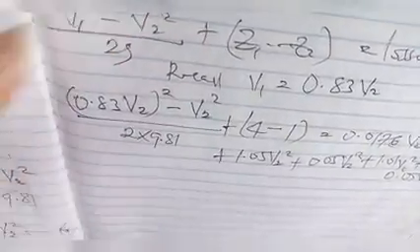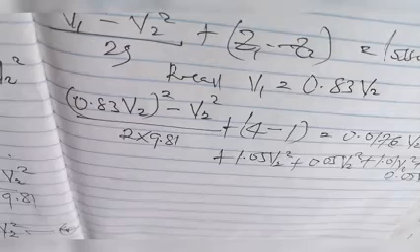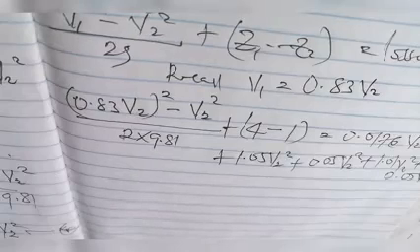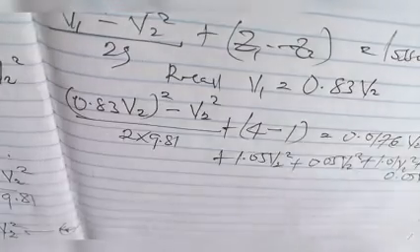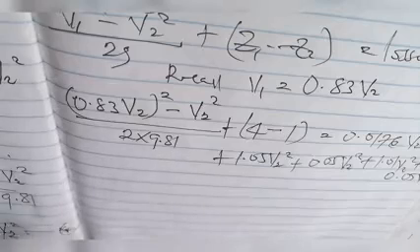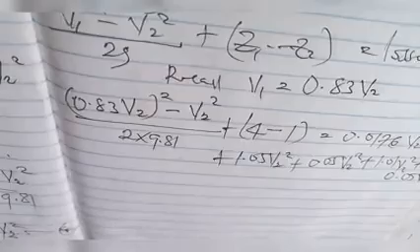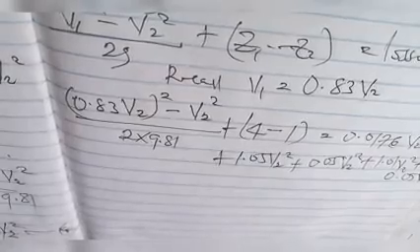Now, this is the essence of making all the speeds to be in terms of V2 so that we can easily add them all up and find the value of speed 2. So as you can see on the right hand side, we have all terms in V2. Also on the left hand side, terms in velocity also are in V2. So let's evaluate now and see.